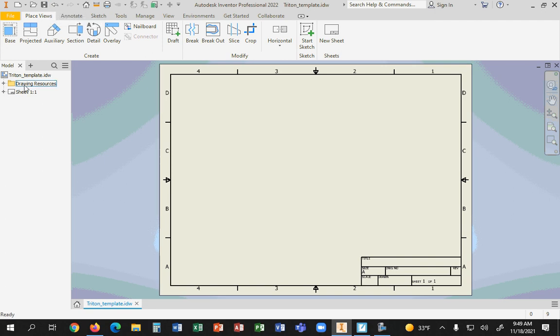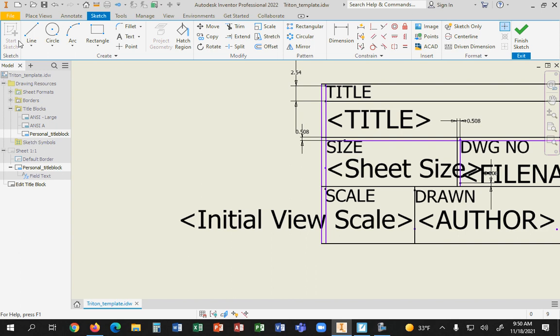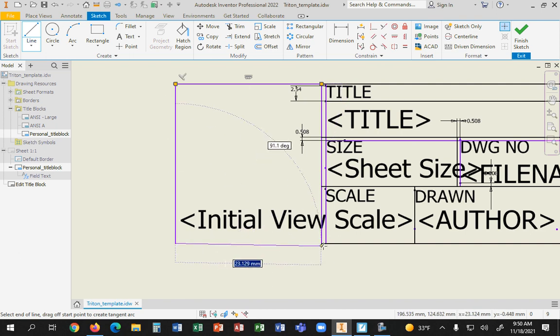If there's anything you wished you added to the template, now's the time. One thing I didn't show you, and since we're recording, I'm going to show it to you. If I edit the template, one thing I did not include in here that some students like, and I know I do, is the logo of your company, just for kicks and giggles. Now remember, if you don't want this border to print out, turn sketch only on. Remember that? Because that is its version of construction geometry inside here.